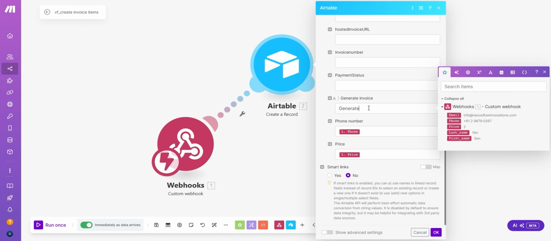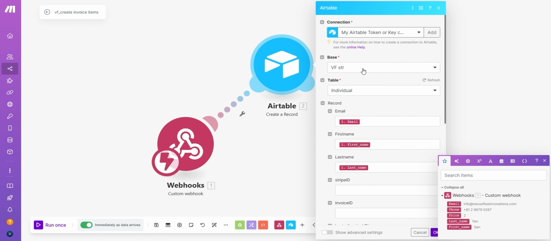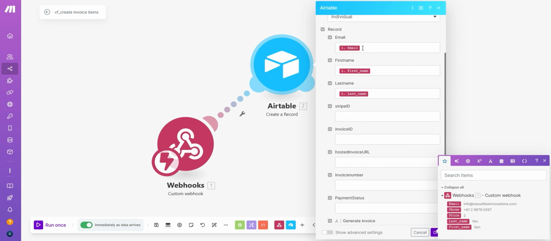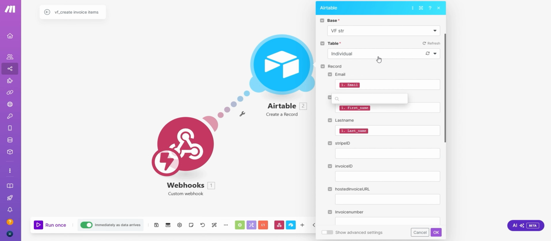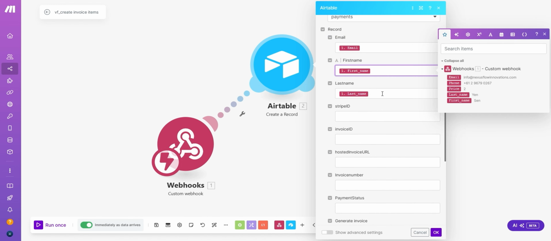So the generate is at this part, right? So in the first part where we are creating the items, that is where the generate is. So you get this here. So this is where the generate is.